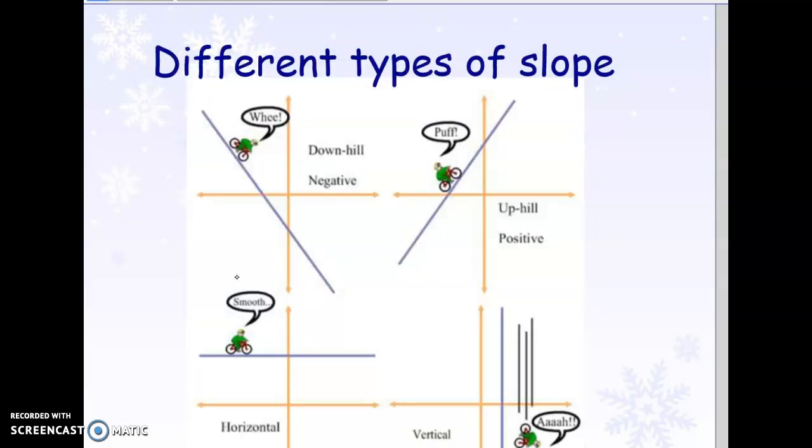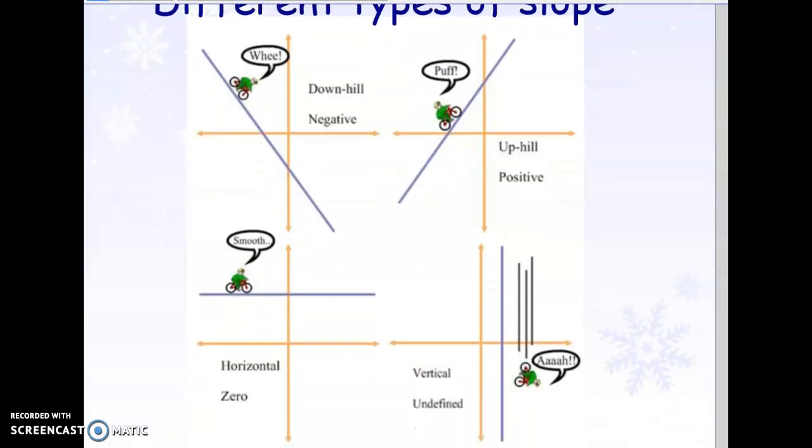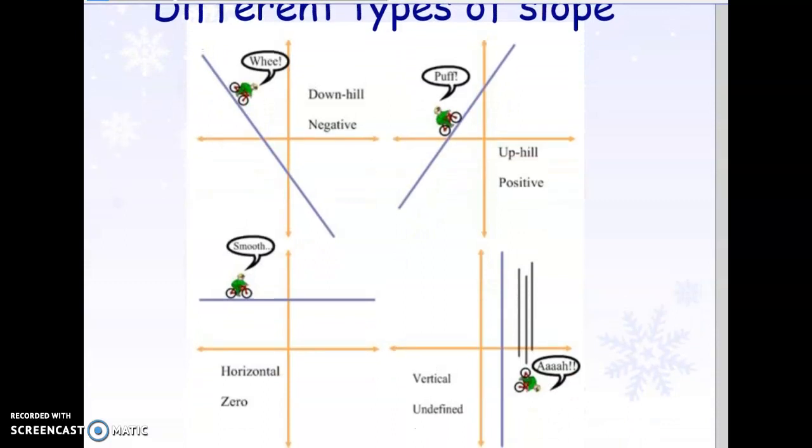Here's a little picture that I like to use where we can see the different slopes. The negative one, where you're going downhill as you go left to right. So always think of it in terms of going left to right. That's negative. If you're going uphill, it's positive. And then a flat line is 0, and then fall to your death over here. That's undefined.